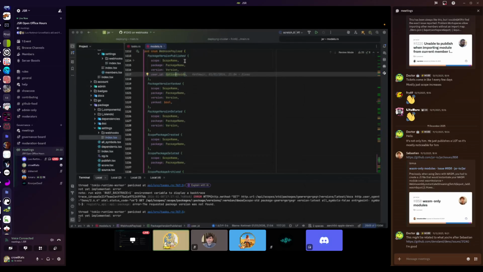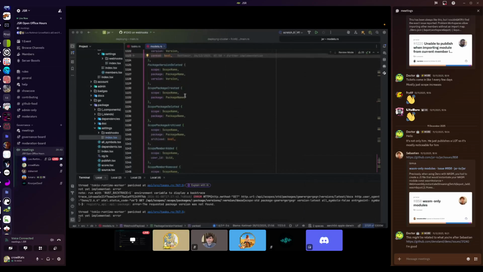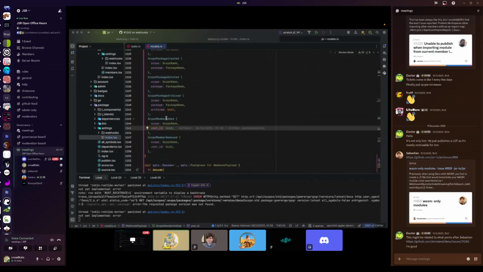So package version published contains the scope, the package, the version, and the user that did it, if a user was identified for it. Yanked, if it was yanked or unyanked, archived if it was archived or unarchived, and user. If a scope member is added or removed, it's the user ID.